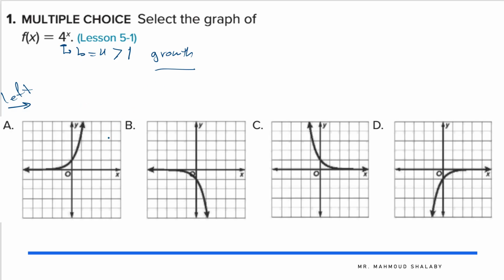Increasing means growth, so this could be an answer. This one, starting from the left, goes down, which means decreasing, so this choice is wrong. Starting from up, going all the way down, is it increasing or decreasing? As it's very obvious coming from the left, it's decreasing, so this is a wrong graph. Here, starting and going up, this is still a growth, it could be an answer.